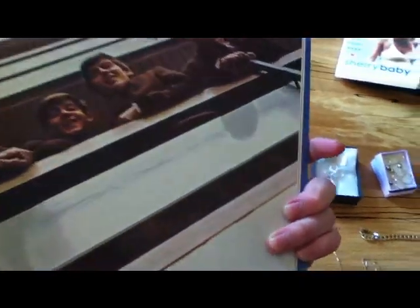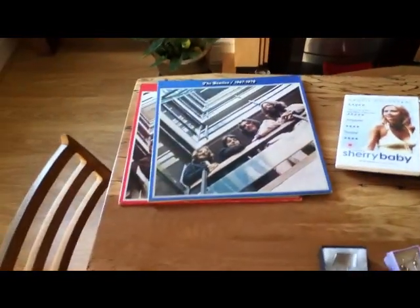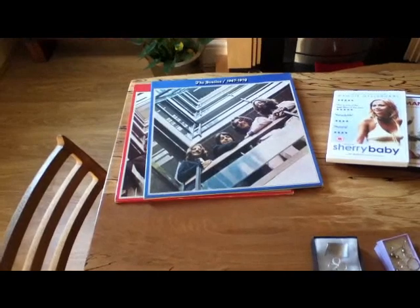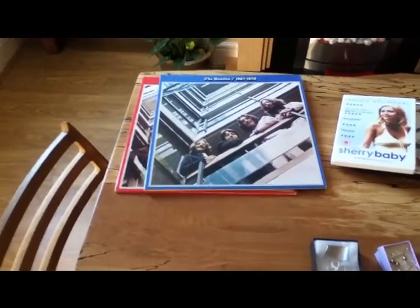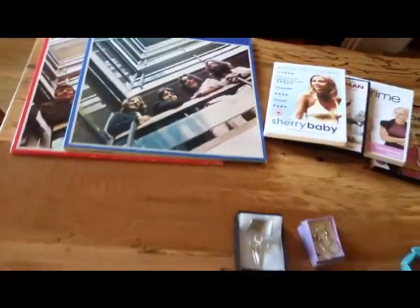Good condition. There are a couple of little tears and things like that, but the records themselves are fine. I've seen them on eBay go for anything from £5 to £20. The woman was asking a fiver each, I got them both for a fiver — £5 for the two. We'll see how those go.